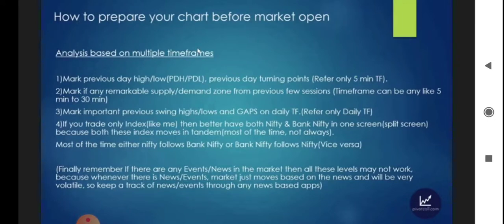Whenever there is news in the market, it will go zigzag, very volatile, purely based on the news. Very difficult to trade, right? That is why I tell my students it is better to stay away from the market if any event is coming up or going on, because the market will be very volatile and difficult to trade. On event days, the market purely goes based on the news. It may not respect any levels. So better to stay away from the market on event days.